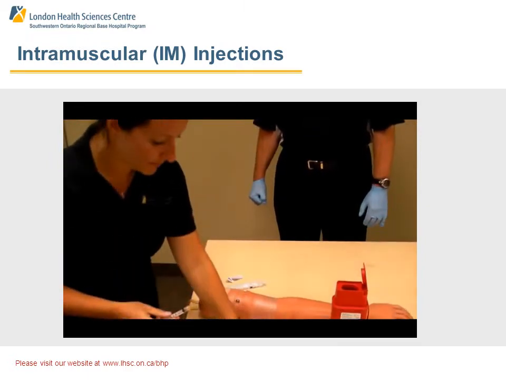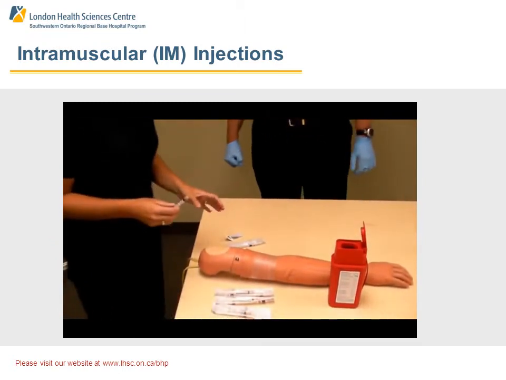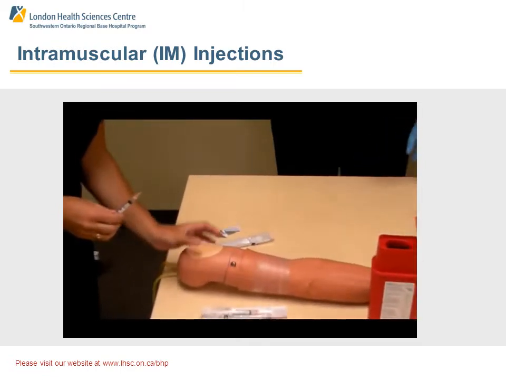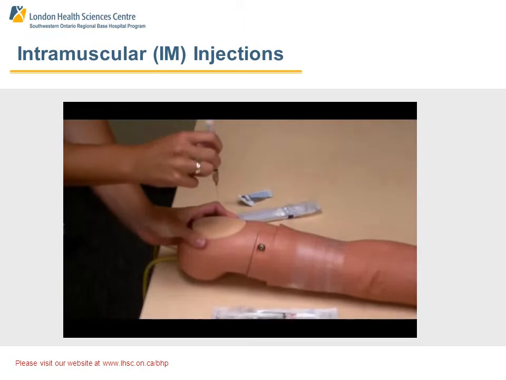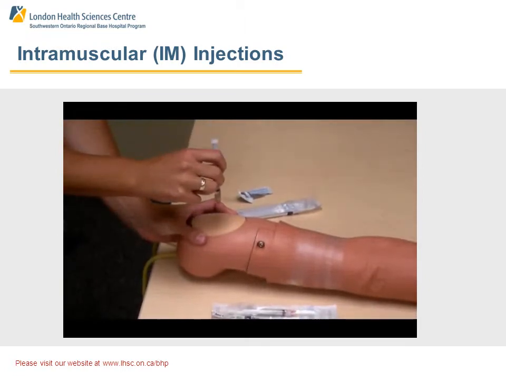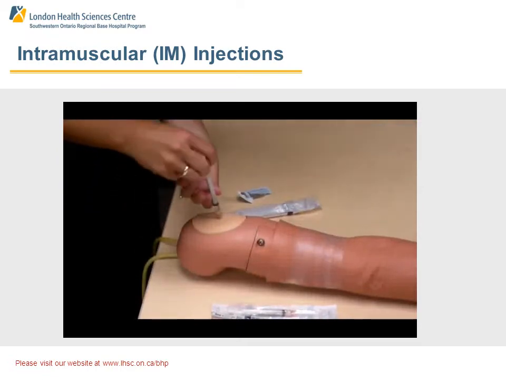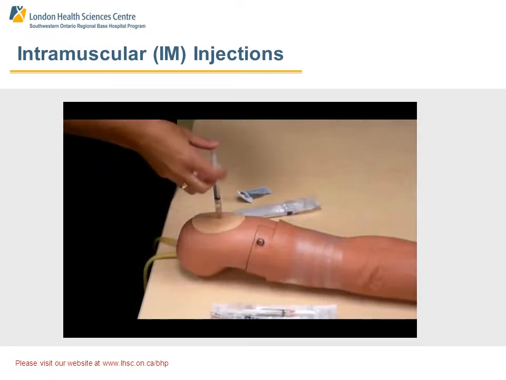So sharps out again. So at this point, in order to inject the medication into the deltoid, you want to make sure that for an IM injection, to pull the skin taut. So I'm pulling the skin away from itself, and in a darting motion, 90-degree angle, inject into the deltoid. So at this point, I want to aspirate for blood. I don't have any blood here, but Dr. Bradford, if I did have blood, what would you recommend I do?